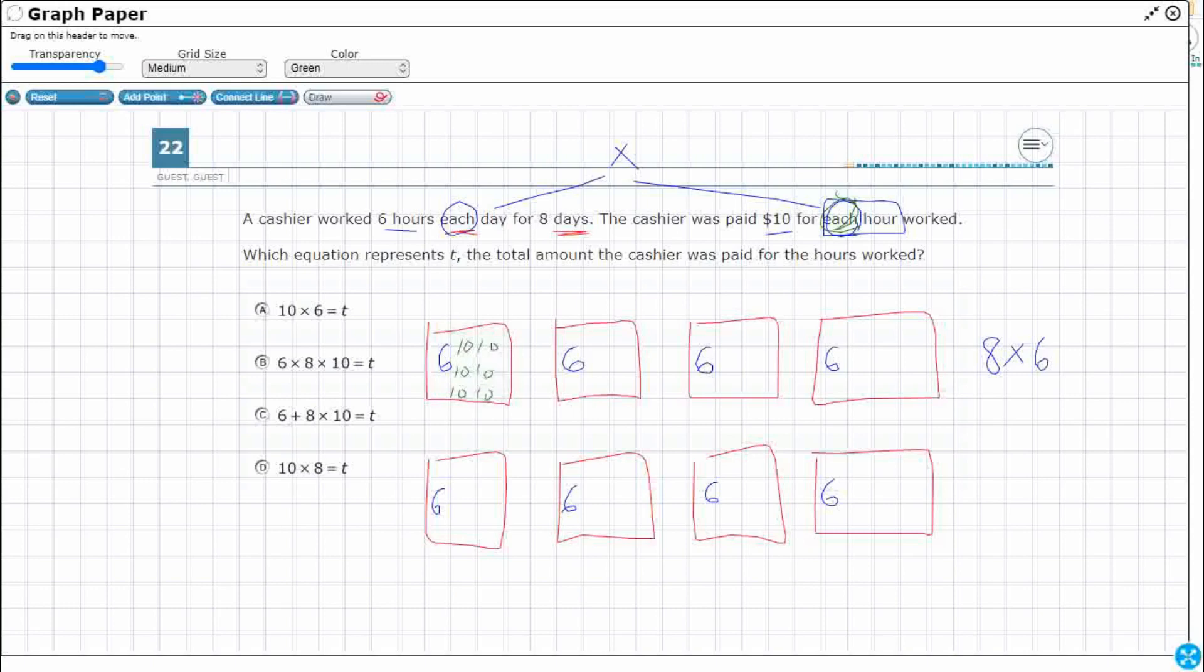So I've got six sets of 10, because it's $10 for each hour. And so I could do that for all of these, right? And then so on and so forth. I've got six sets of 10. So how much money do we have a day, right? So I've got 60 bucks each day, 10, 20, 30, 40, 50, 60.